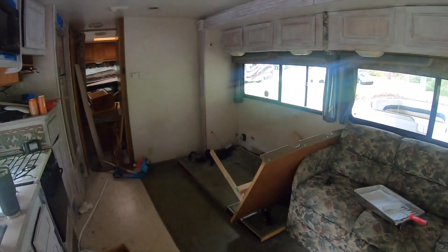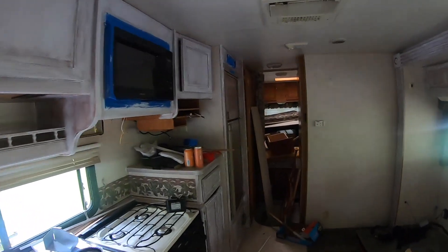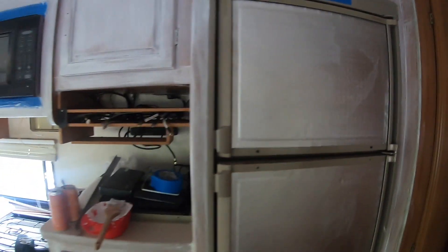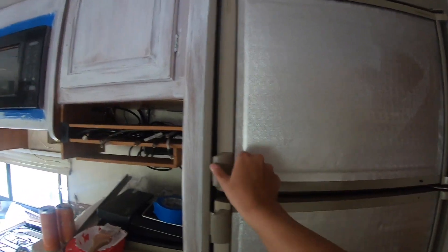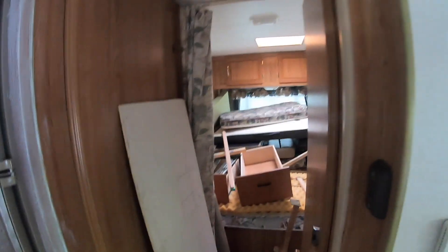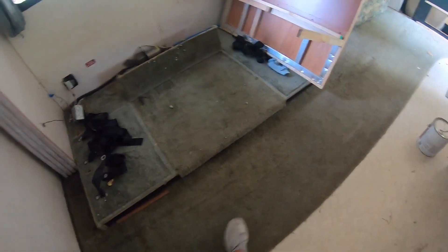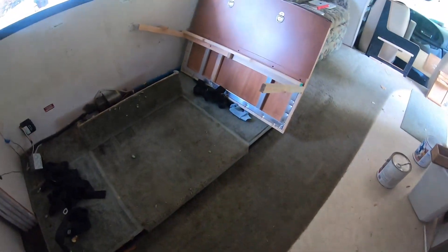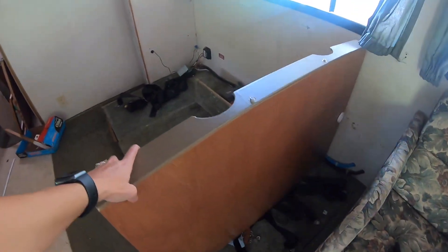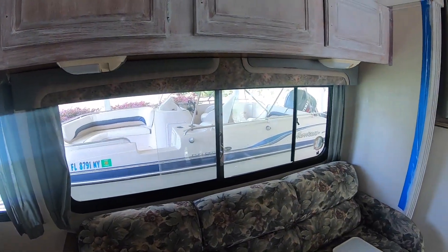We took the table out. We're all primed up. We took the vinyl sheet out of the fridge and we painted it white. And now we're gonna prime this. I think we're gonna spray paint it black. Still got the whole back, but we're getting somewhere. We're ripping out the floor and putting in vinyl floor. We got this set with the beige and we're gonna paint the back white. We gotta rip these curtains out.